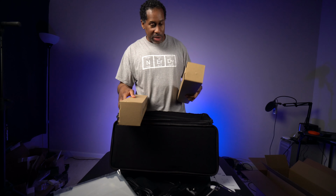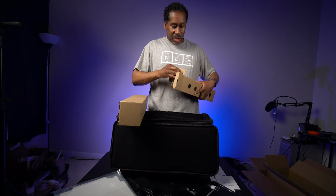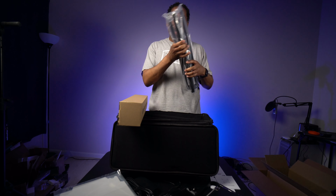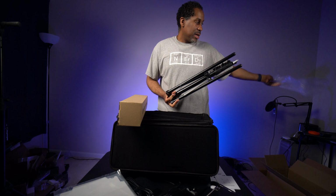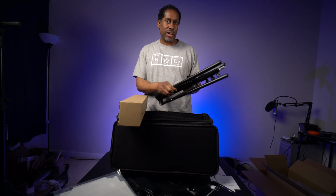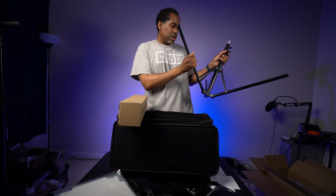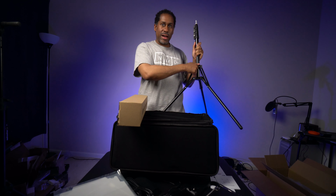So there they go. I'm going to take one of them out so you can actually see what it looks like. And let's go ahead, we'll take this out of there. We'll throw that off to the side because, well, we don't need that anymore. We can recycle that, and throw that plastic off. And here's the light stand. As we can see, it folds down pretty nicely. So we can go ahead and fold it down. And then there we have the light stand.